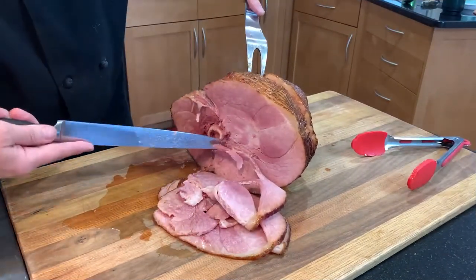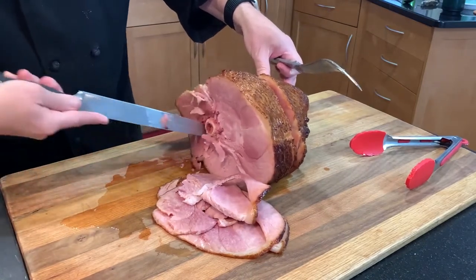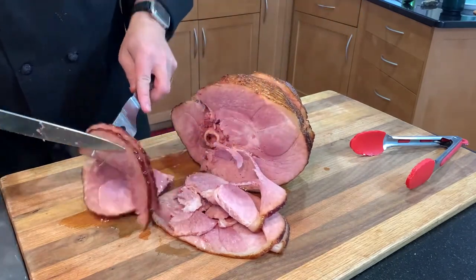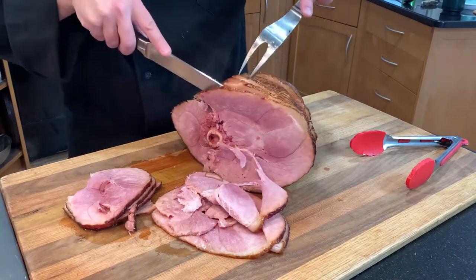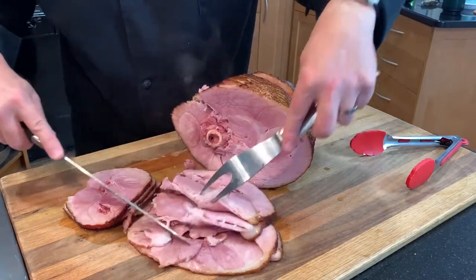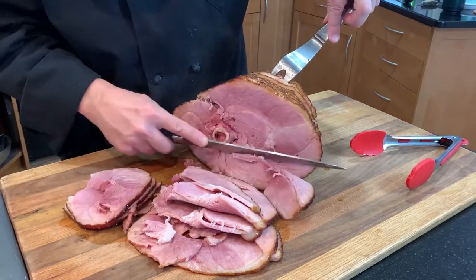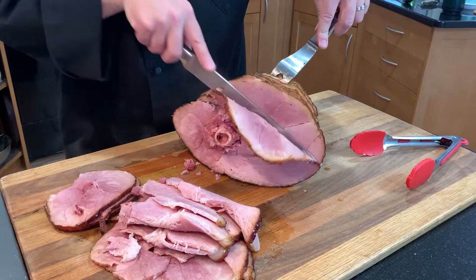Our spiral-sliced ham is also quite delicious, and I think superior to all the others in town. I find it lean and particularly tender, and I like how it's not over-salted or filled with water. It's already sliced — we just have to get those slices off the bone. The ham is essentially par-sliced; the machine they use can't cut right up against the bone, so you've got to make some cuts to free it up. I'll start by slicing around the bone with a knife tip, and then cut to free each slice one by one.